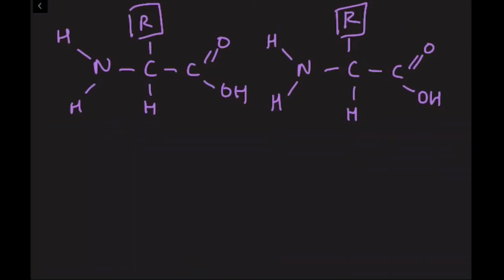Now let's look at how amino acids bond. As you can see, I have two amino acids at the top over here. So how they bond through dehydration synthesis is the hydroxyl on the first amino acid combines with the hydrogen on the second amino acid. And when they combine, they form a water molecule. Now this water molecule leaves and it creates a bond between the carbon and nitrogen of these two different amino acids. So you end up with a molecule that looks like this.